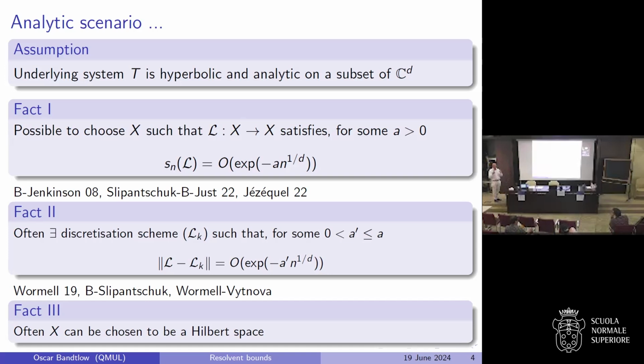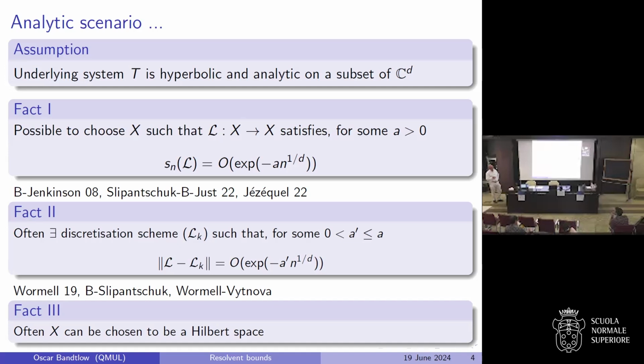And there's a whole zoo of spaces you can use. In the expanding case, there's a lot of flexibility. You can choose Hardy spaces or Bergman spaces. I don't want to go into details. The only thing I'm going to need is the following. You can choose your space X in such a way that the nth approximation number of your operator has a certain rate of decay.